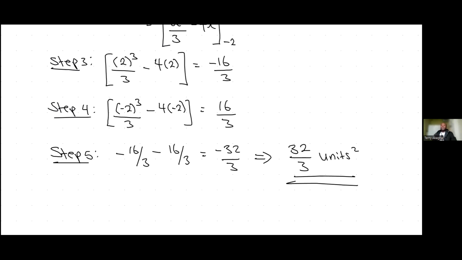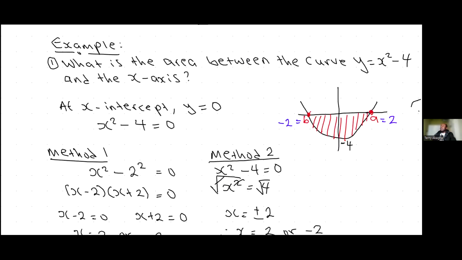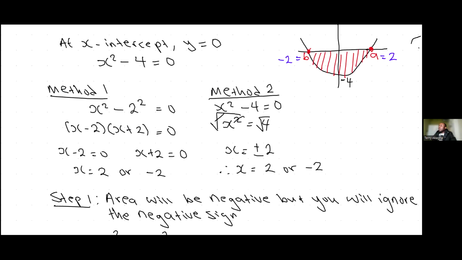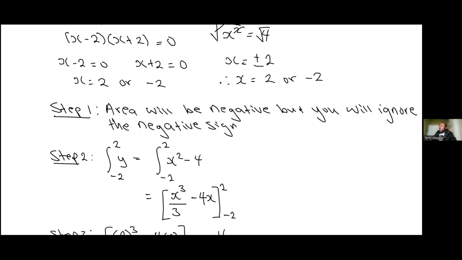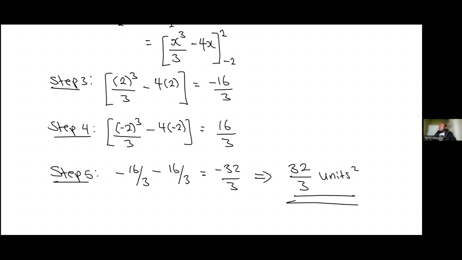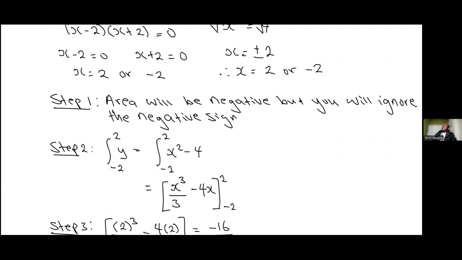All right? So that's how you do it. So that's how you find the area under the curve when it's below the x-axis. So in this case here, we needed to find the upper and the lower limit, and we used quadratic equation to do that. Then after we did that, we integrated as normal. We substituted the upper limit, then we substituted the lower limit, and we subtracted it, and that gave us the area. All right, that is that for that.